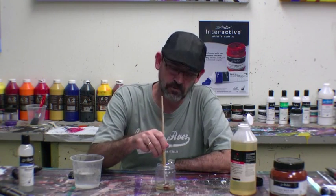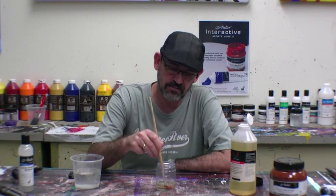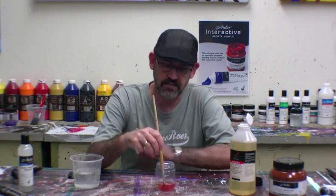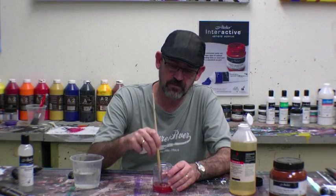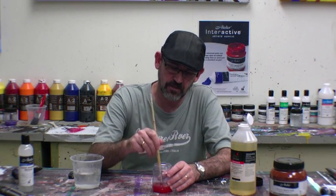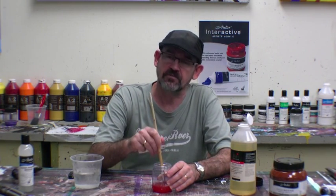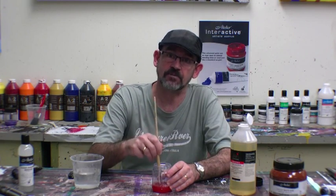Keep pushing it up and down, making it a bit pliable. Once you've got it pushed up and down a few times, you can see the pigment starting to come out already, just in that short period of time. I just leave that sit after I've worked it up and down a number of times, and come back to it in about 15 minutes, half an hour, and we'll see what happens.